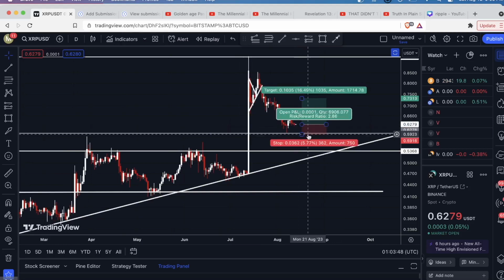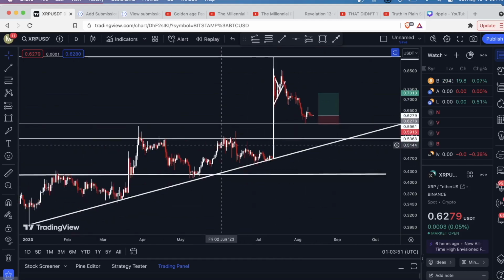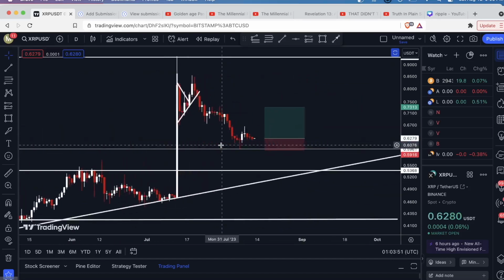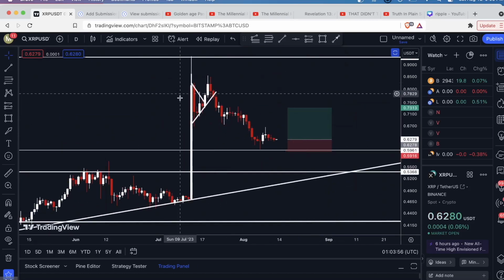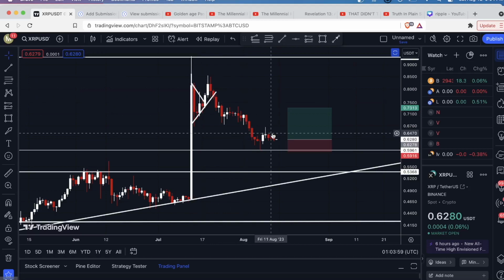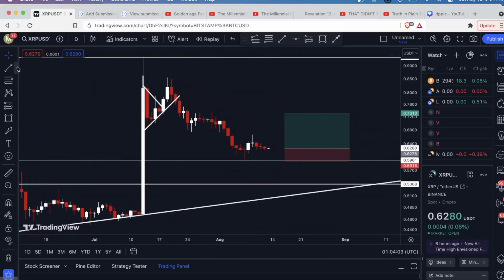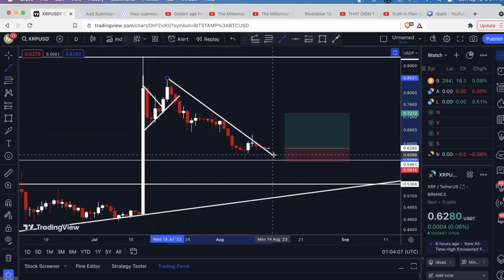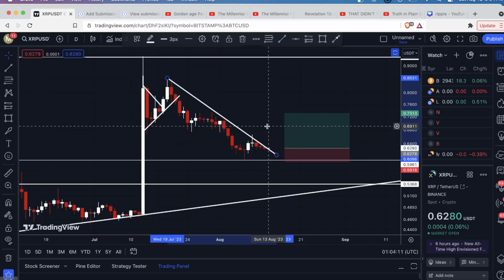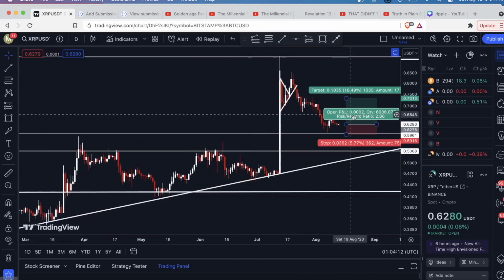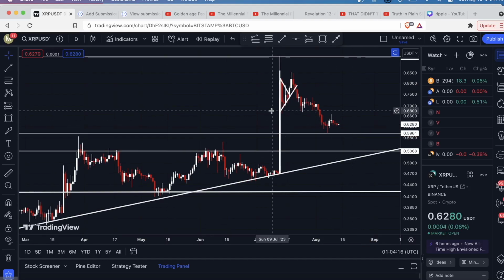Keep in mind, it can always come down at any minute. But you would risk 5 point something percent if you took that. This looks really good. This is exactly what we want to see: an impulsive move to the upside, a retracement, strong buying action at a support level. Let me just take this for a second. We've already kind of broken out from here as well, so it looks pretty good. XRP looks really good right now.